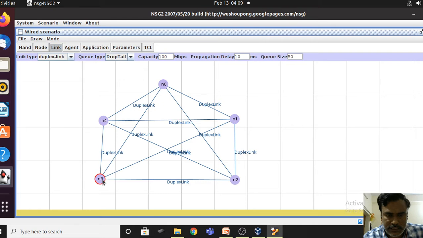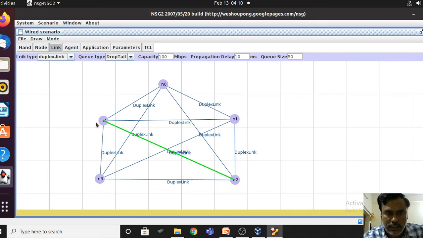With respect to N3, we have 4 links: first link, second link, third link, and fourth link. Already I have shown that with respect to the other nodes N0, N1, and N2, we also have the same number of links, namely 4.